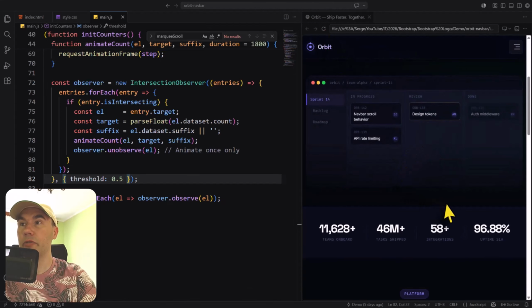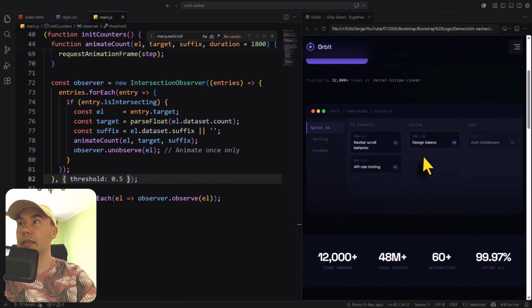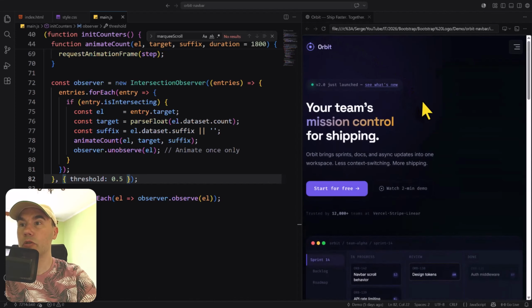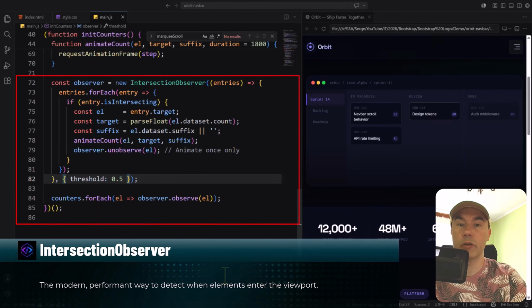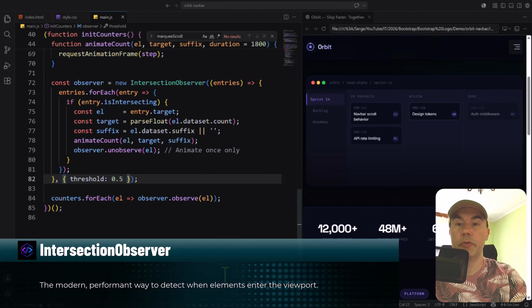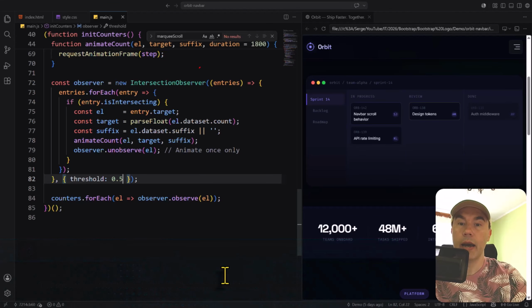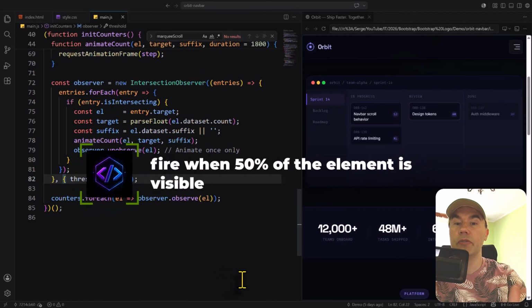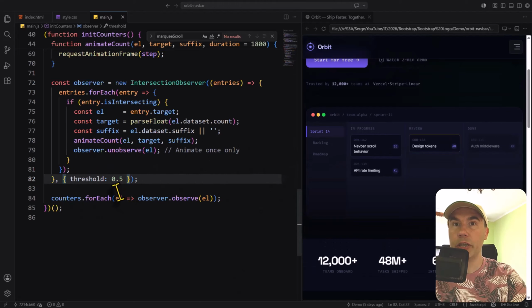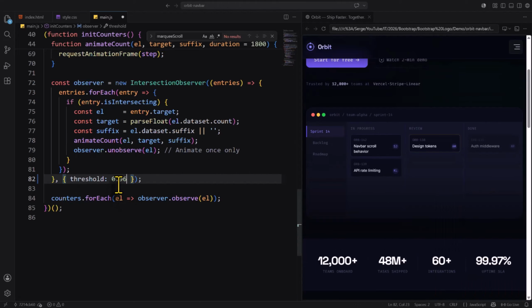So here I am refreshing the page and they count up, and the same effect will be when I scroll to this element. This is Intersection Observer, the modern performant way to detect when elements enter the viewport. I create an observer with a threshold of 0.5, meaning fire when 50% of the element is visible. So let's change this value to 96%.